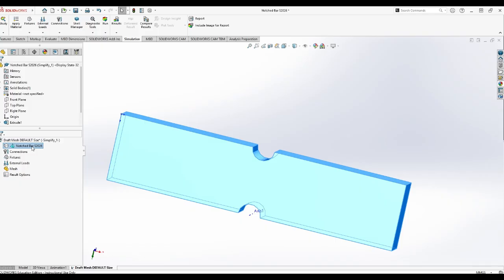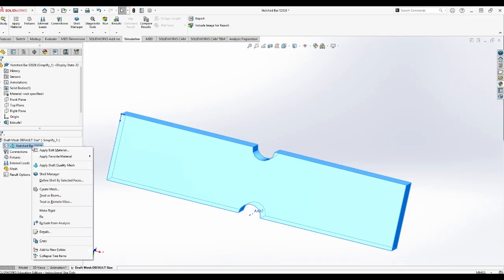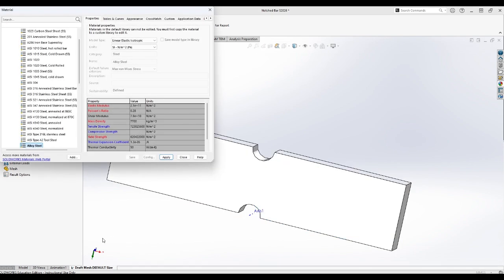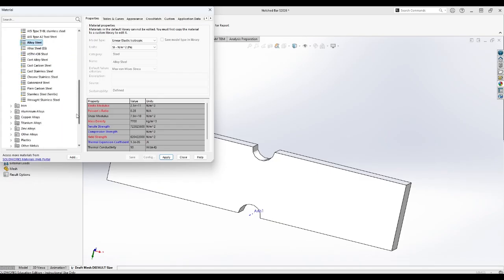And to do that, I will right click on my part file, and I will say apply edit material. So when I click on apply edit material, I have this option, and I can choose from the database of materials present within Solidworks.